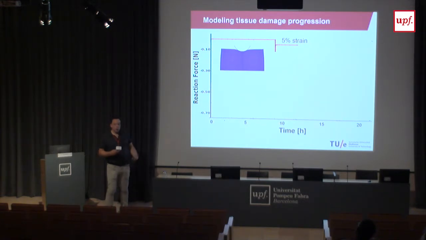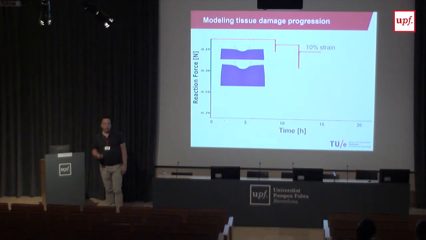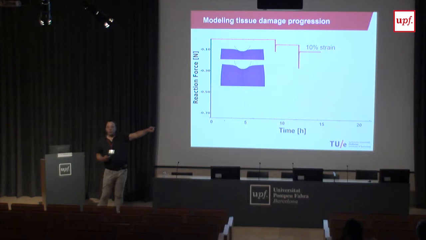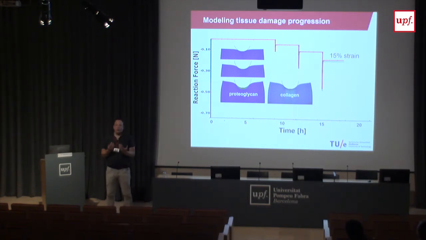And initially you also compute that, and you see that it goes well until 10% strain compression, so there's really no damage in the tissue. You get this graph where, when you compress it 5% more, you really need a lot of force, and then it goes to some kind of equilibrium as the water goes out. That's nice, it's just the way you expect. But when you start loading 15%, you see that some damage starts to happen in your cartilage.